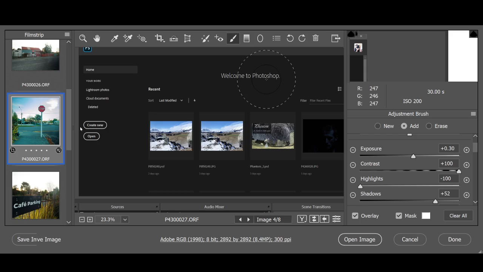So if I don't want something to be overexposed or underexposed, especially with that very highlighted area, I'm just going to bring it back a little bit and carefully adjust stuff. So I'm 20 minutes through.